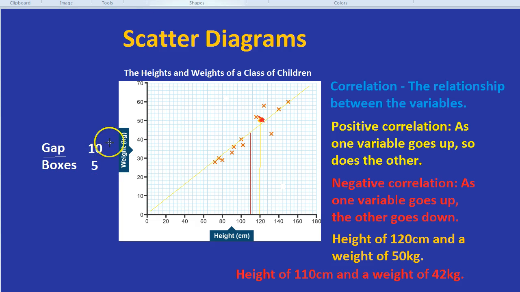There are 5 boxes. The gap is 10, and there are 5 boxes. Often on these grids, there's only 10 boxes. But let's take 5 in this case. 10 divided by 5 is 2. That equals 2. So it's going up in 2s. In other words, we just need one more box after 40 to get to 42. So here is our other student. 110 and 42.